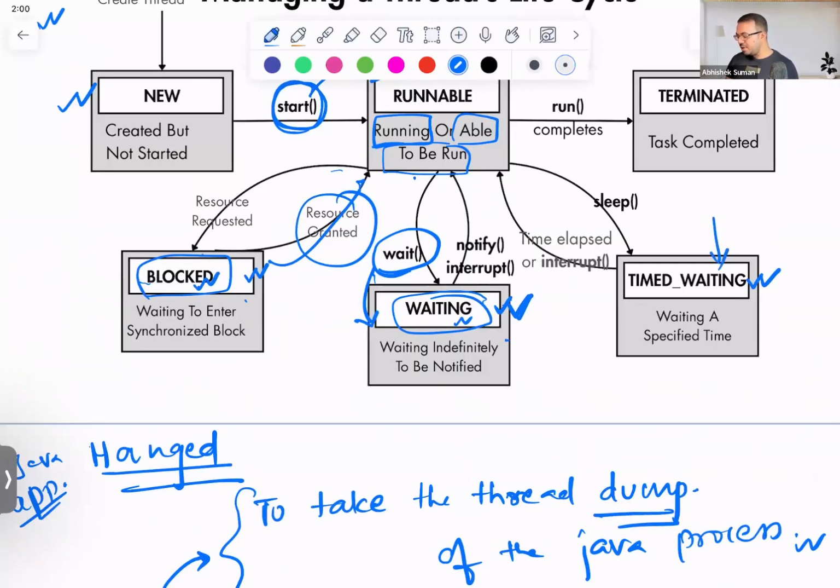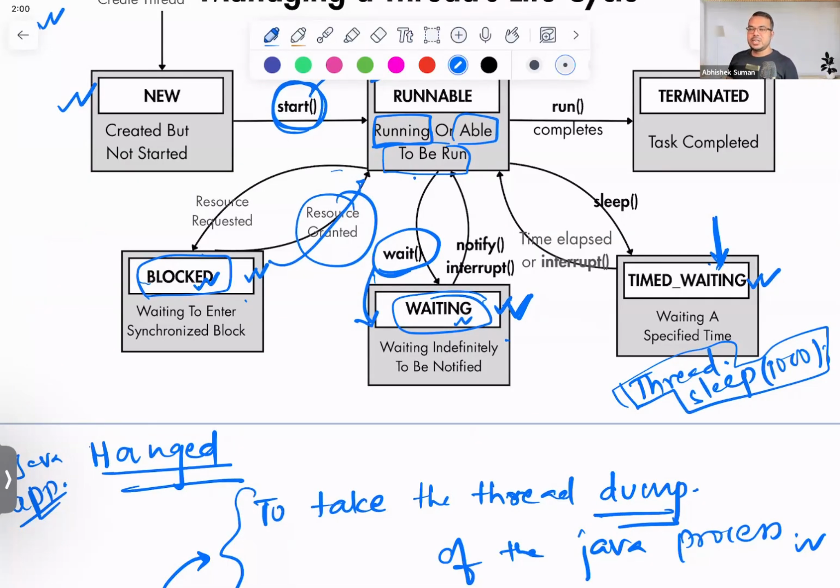Timed waiting is still okay because we know it is incurred by thread.sleep, 1000, 2000, whatever. If any thread is in timed waiting state, once the timeout has happened, it will come out of that state.